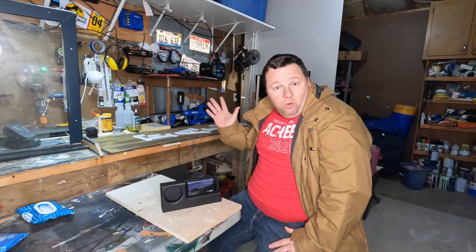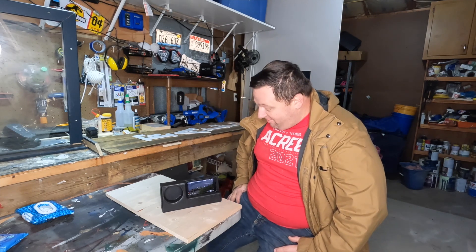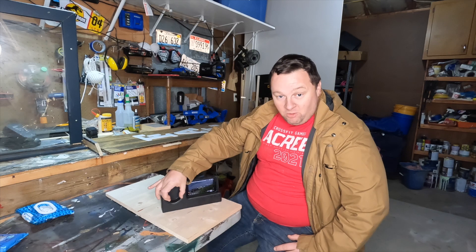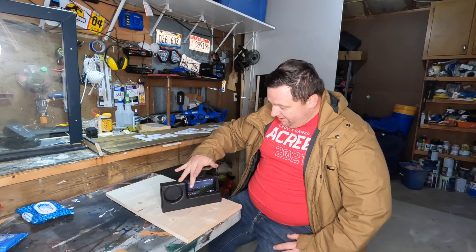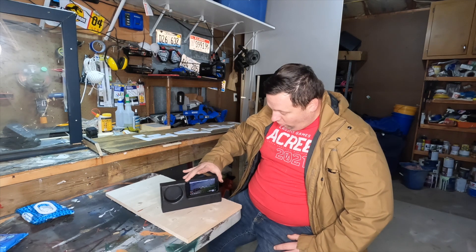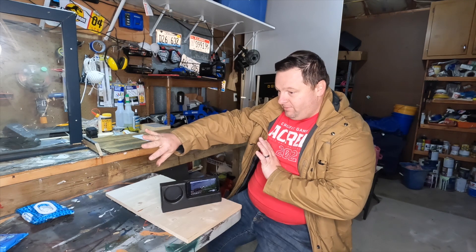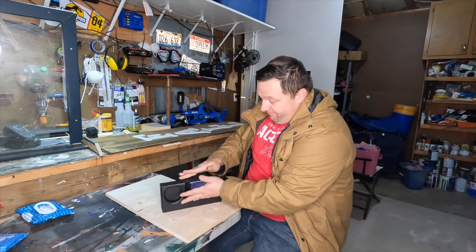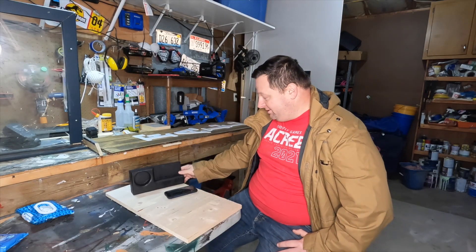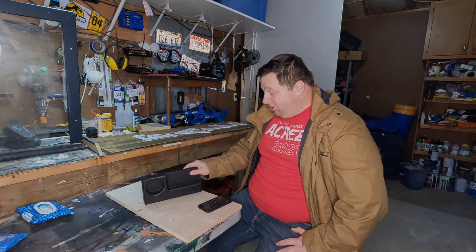This is version one, prototype number one — others have made these before, but for me. I'll probably make the hole here smaller on my next one — that might cup it just a little bit more. I may extend this out just a little bit more, and then the phone can sit here and that might pull that audio and send it down that tunnel, so to speak. It sits well. I like that five-degree angle that it leans. So there you have it — just a fun little project.